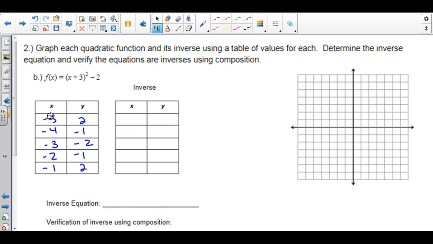So again, I'm going to first just plot these points, starting with my -3, -2, and then I can just plot my remaining points, which is going to give me something like this. So here's my parabola, and I'm going to try my best to draw this graph. Again, horrible, not my day, doesn't matter, it's a parabola, we get that. So this is my original graph, f of x.